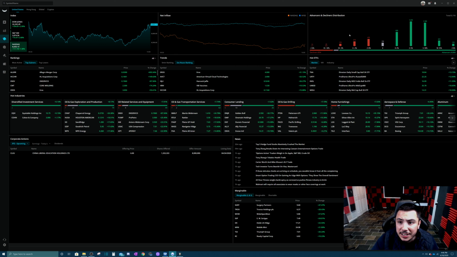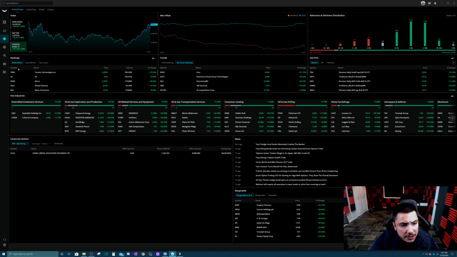This one is the advancers and decliners. So basically this is a pretty useful tool if you want to know what the overall market trend is. Are people buying more or are they selling more? Example, for the last trading session, which was on Friday, we see that decliners were about 854 and advancers were 4,066. So way more buyers than sellers. So it was a better time to go long.